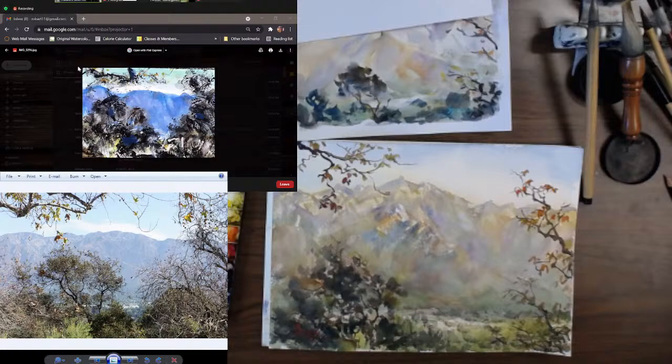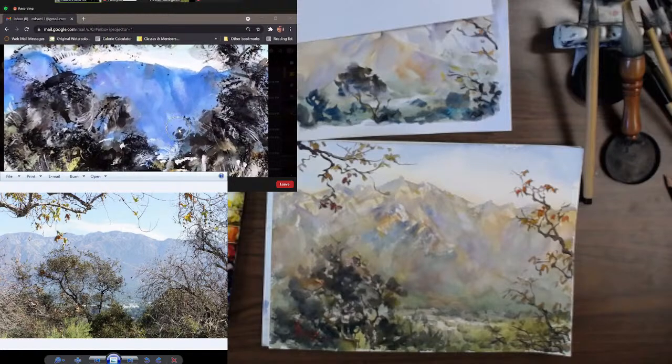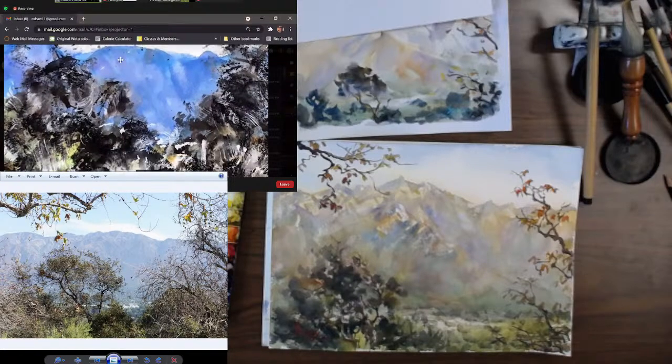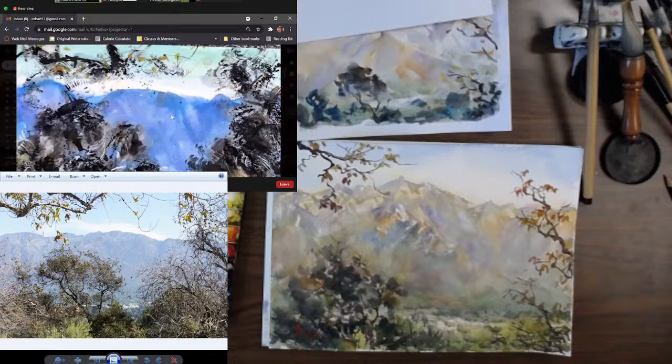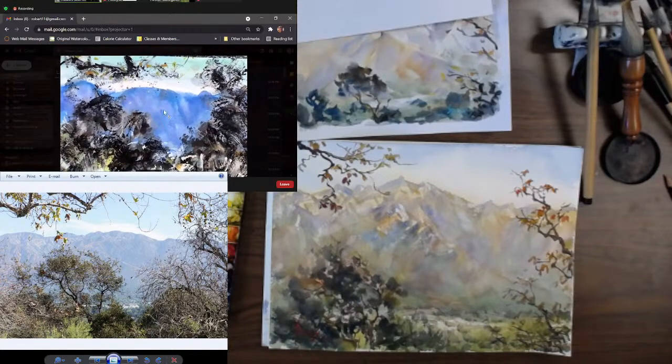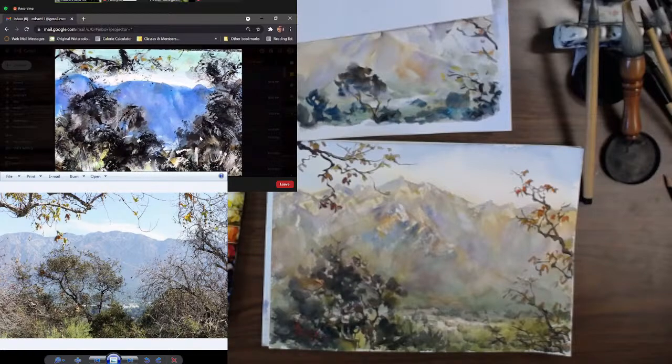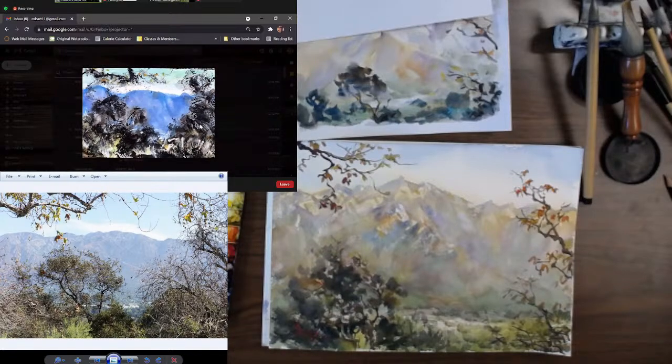What do you call it? Burnt umber and raw umber. Yeah. I wanted them to have a bit of warmth rather than be too bluish. Okay. I would rather have had them come forward.